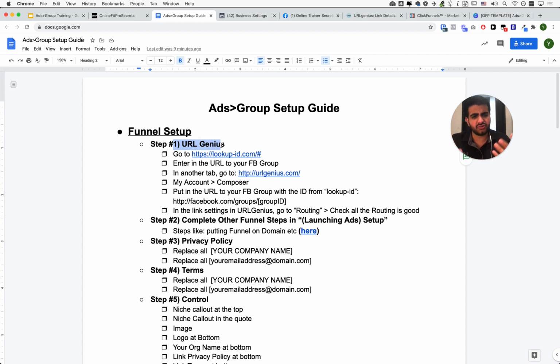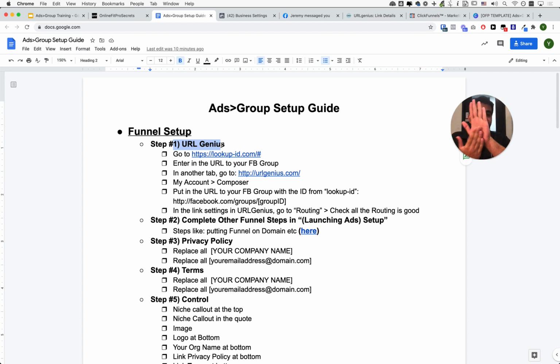Yes, they have AI algorithms, and they go through their terms of service, but they don't know exactly what it is that you're telling people about their own company or their own site. So they do not like people to be running ads directly to a Facebook link. Because of that, we run ads to a landing page on a ClickFunnels page, which I'm going to talk to you guys more about in a second. And we run those ads to the landing page, and the landing page then redirects them to the Facebook group.